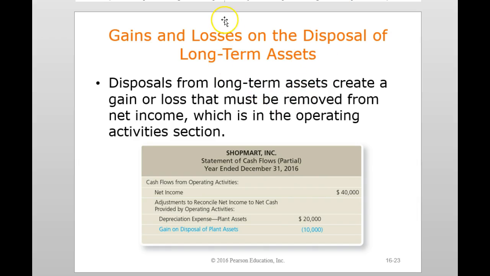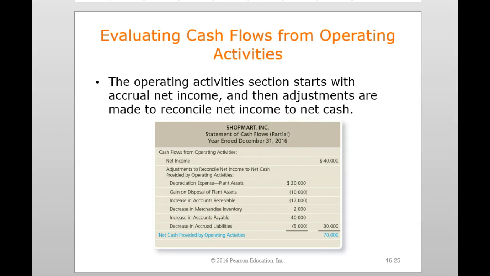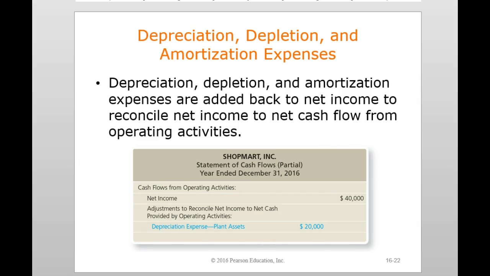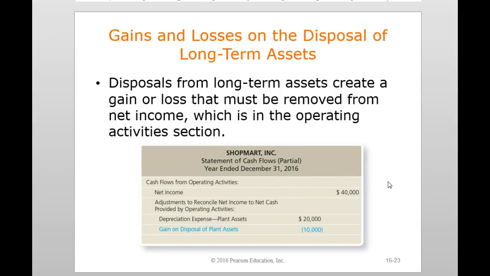We're going to remove the gains, and we're going to add the losses back into net income. Why? Because this is all going to play out, let's go back here, when we look at investments. So we've got to take that out of the net income right now, because there's a lot more cash involved than just that loss or that gain.